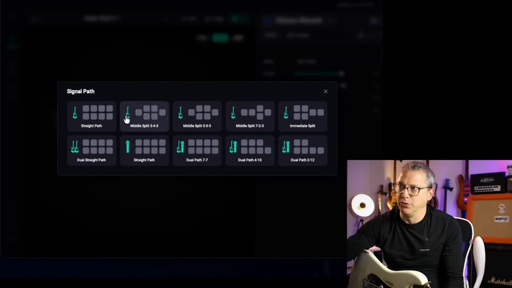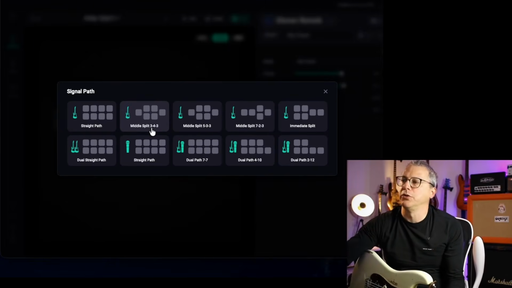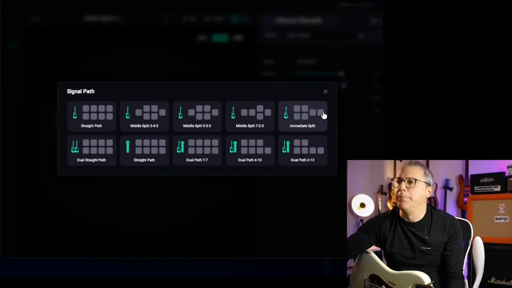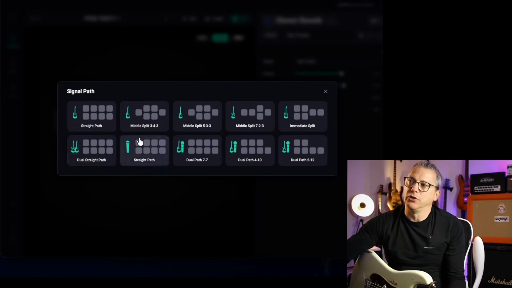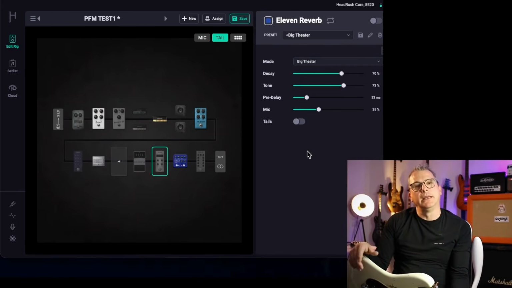Here we have various examples. This is a grid for a single guitar, completely in series. This is a grid with some parts in parallel, so there are 3 effect slots before, 4 in parallel, plus another 3 at the end, right? So I can decide ahead of time how to manage the signal flow. Or as you can see here, there are two lines, two independent chains, so I can plug in two guitars at the same time. So let's say this is somewhat more restrictive compared to other units that allow us to create a much more customized signal flow.